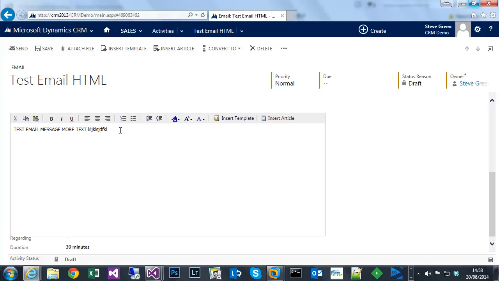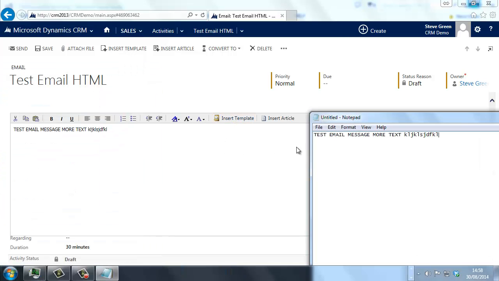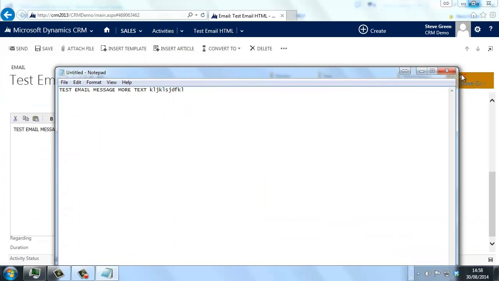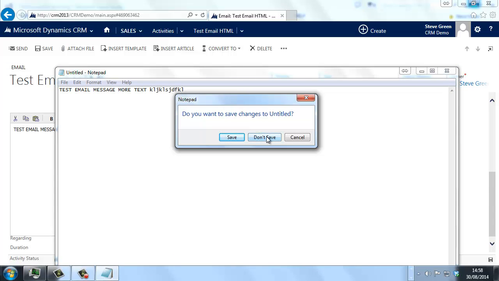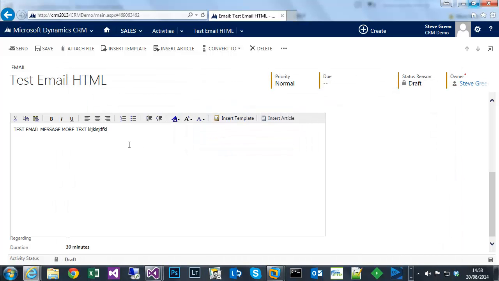I was trying to test earlier whether sending one out would work, but I can't get my server-side sync working. If I sent one out and then read it in Outlook, does it recognise the \r and put it on a new line? At the moment, let me just try putting it into Notepad. No. So I don't know if it has stripped it out and CRM's removed it, or whether when you actually send it out of CRM, it would be rendered correctly in Outlook, or Gmail, or whatever your chosen email client is.